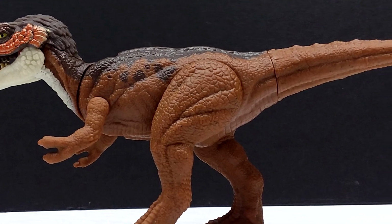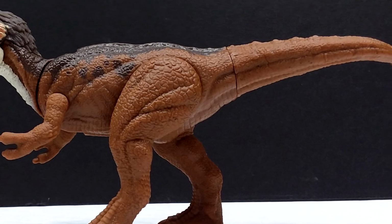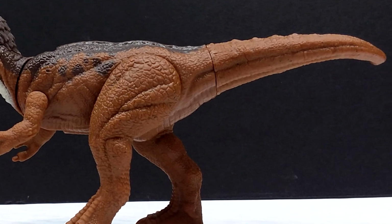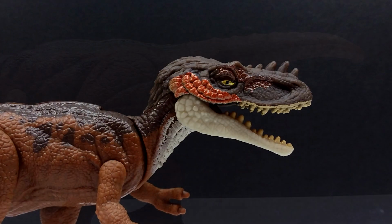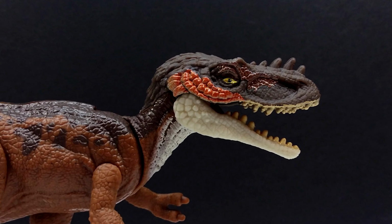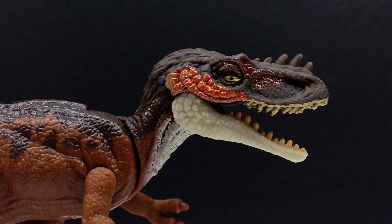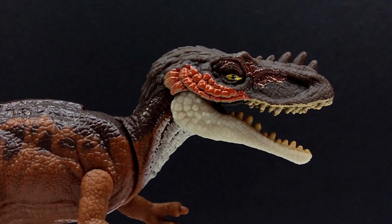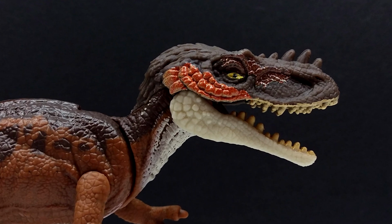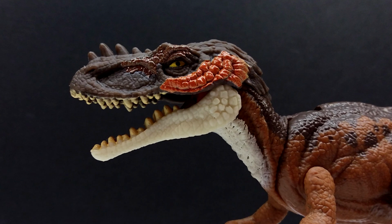But the only thing that really could have helped would have been more of that darker paint running out onto the tail, a little bit more coloration on the underside, as well as, again, painted nails. I feel like if they would just add more paint onto the tail and more paint onto the nails and stuff, and in some cases like this one, a little more paint to the undersides of their figures, it really could make them jump up so much more when it comes to the appeal factor. But of course, we kind of get the bare minimum.